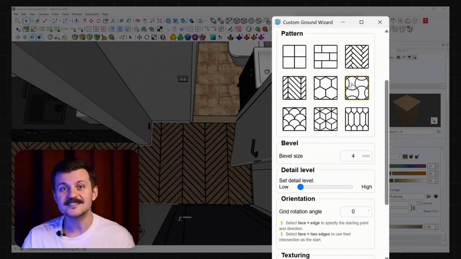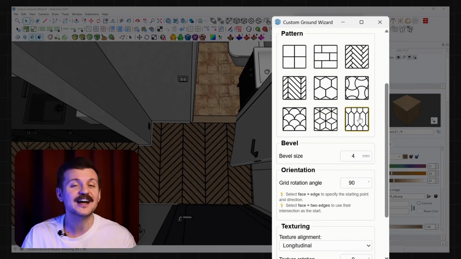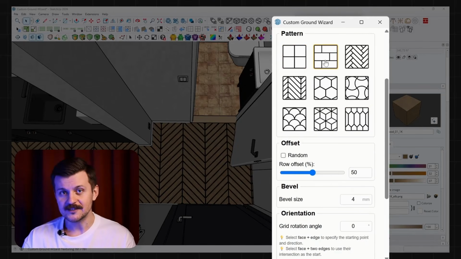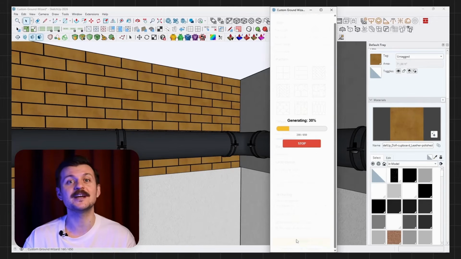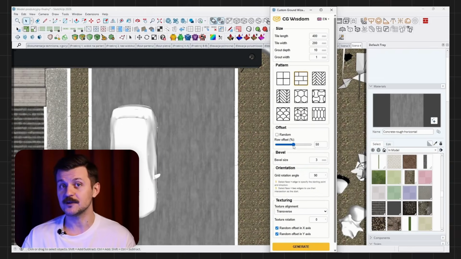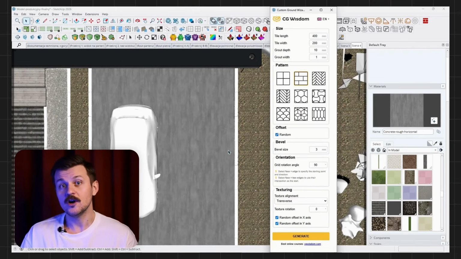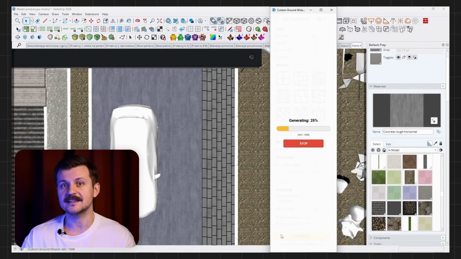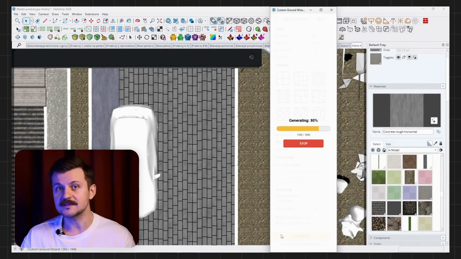We also have hexagons, corsets, fans, cubes, or the arrow pattern, not to mention the standard regular grid and brick pattern, which you can use to create brick, parquet, or typical subway tiles. Importantly, with the brick pattern, you have full control over the offset. You can set the bricks perfectly in the middle, shift them by a specific percentage, or enable total randomness to get, for example, an old cobblestone effect.